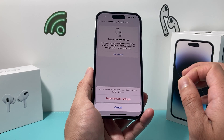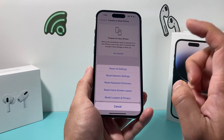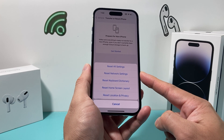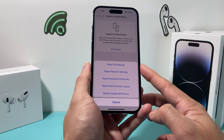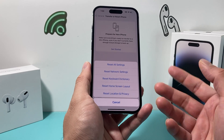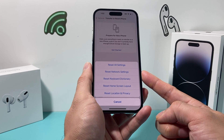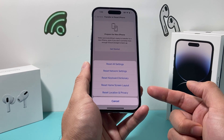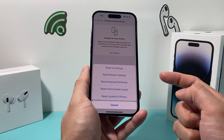This method will not delete any of your personal data, so all of your photos, videos, and apps should be fine. After you have done a network reset and it's still not working, we recommend doing a Reset All Settings, which includes network, keyboard dictionary, home screen layout, location and privacy settings, and much more. These just reset the settings themselves, not your personal data. Everything will be fine on your phone, but you'll need to reconnect to saved Wi-Fi networks, readjust any custom home screen layout, and readjust any location and privacy settings. But it's important to do that if callers still can't hear you.